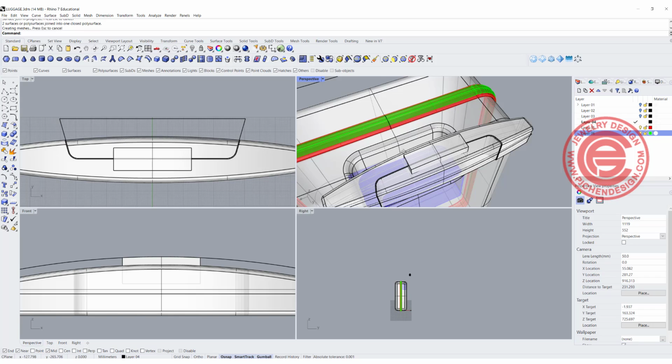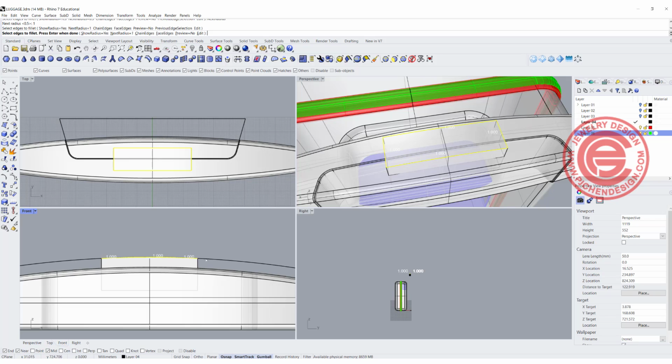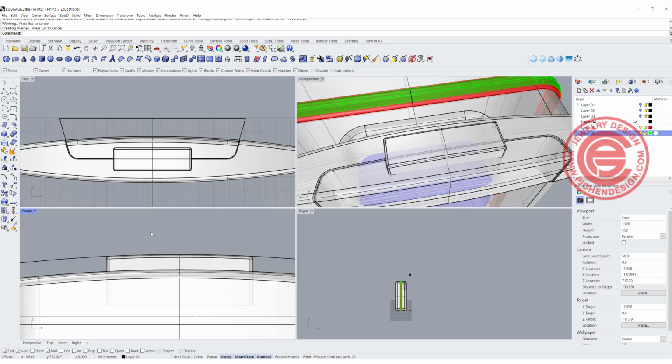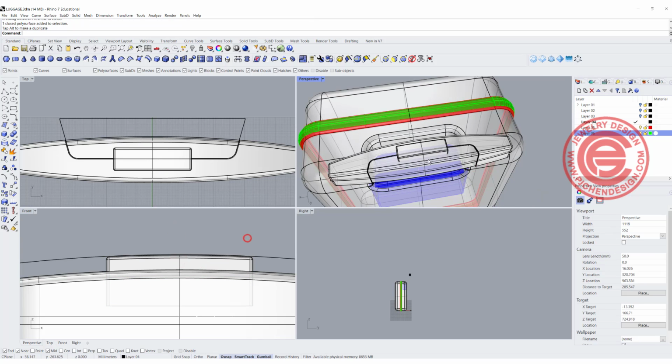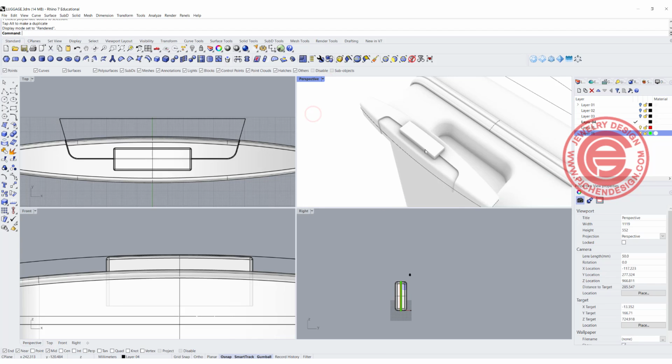Again, we want to fillet edges everywhere possible. So let's go ahead and fillet these edges, maybe one here. And I don't need to fillet the whole piece, I just need to fillet the piece that is visible. So let's go ahead and try this one. Alright, so now we have a button there. We're going to push it down a little bit. Take a look in render view and see if you like it.